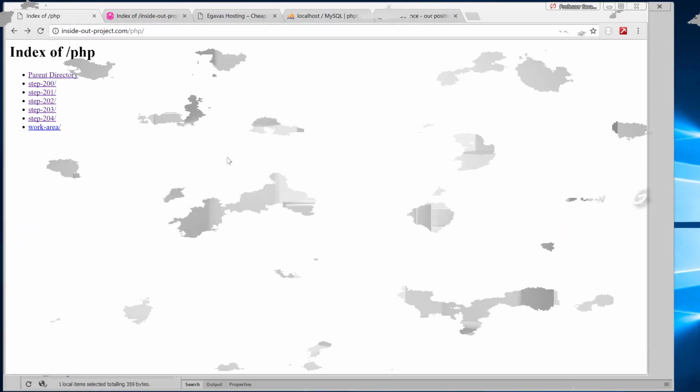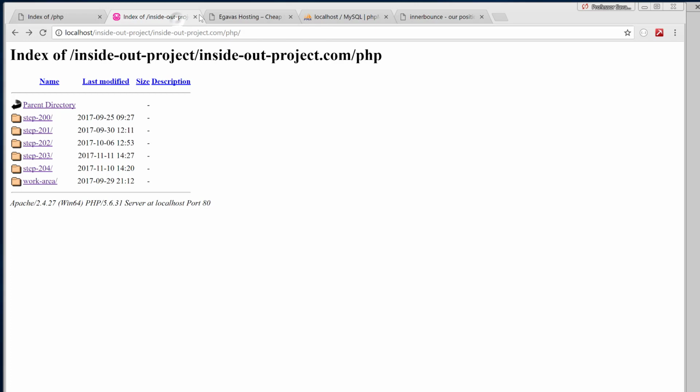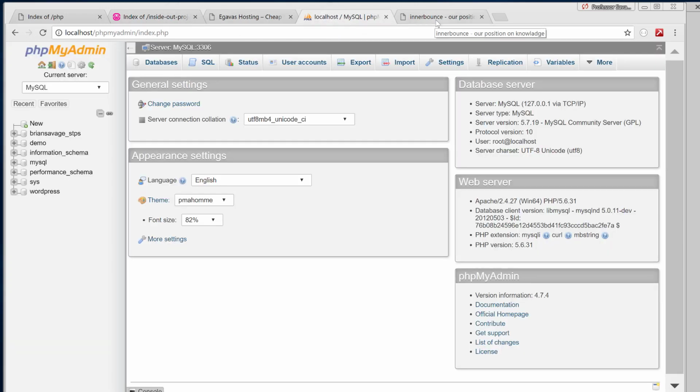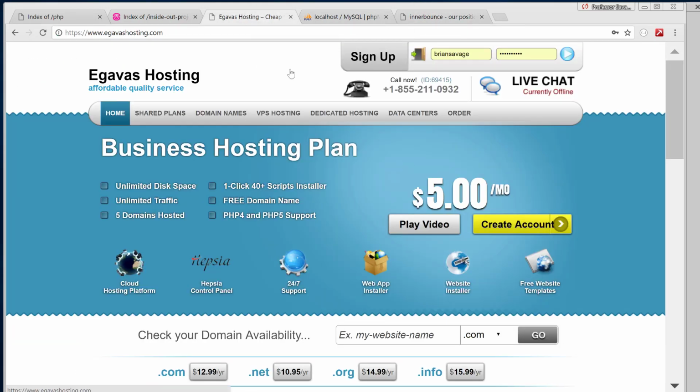All right, so in this lesson 205, we're going to get ourselves ready for the lesson. We're going to create our database both on WAMP on our local machine, and also on our hosting as well. Before we get started, get WAMP fired up. If you're not using WAMP, dismiss the WAMP sections. It's a good idea though to use it and learn how to use it.